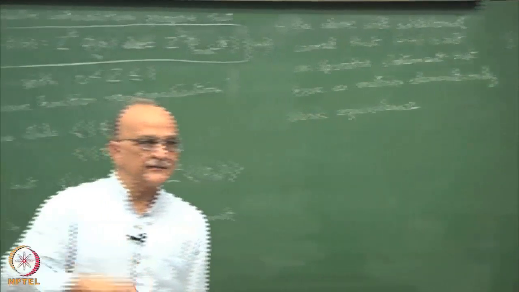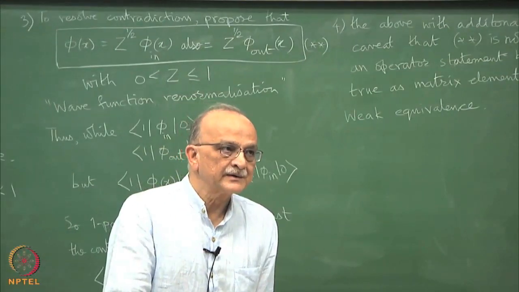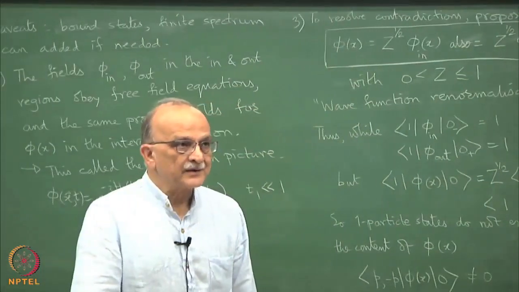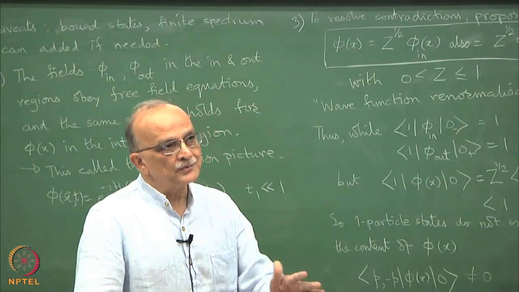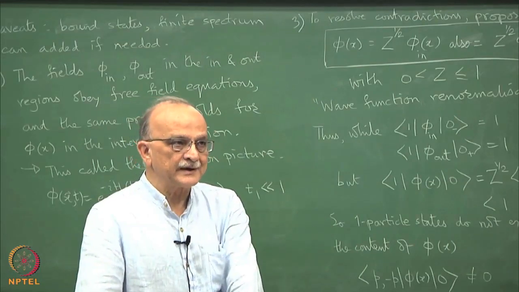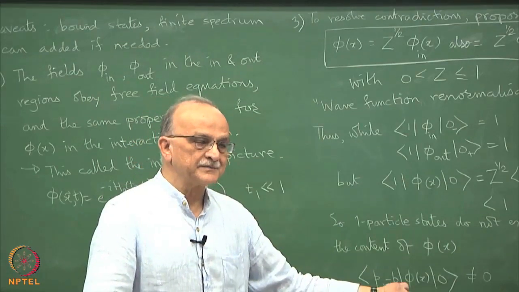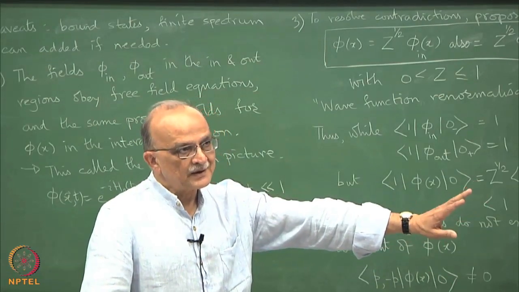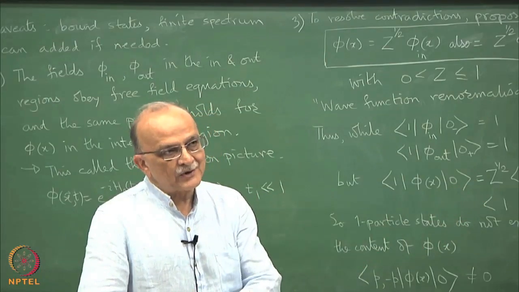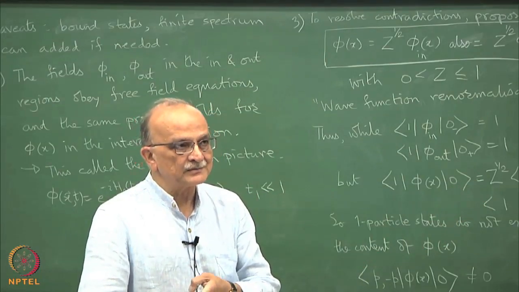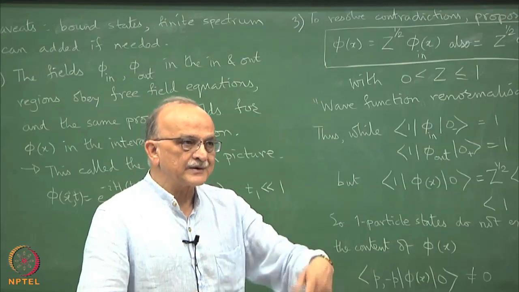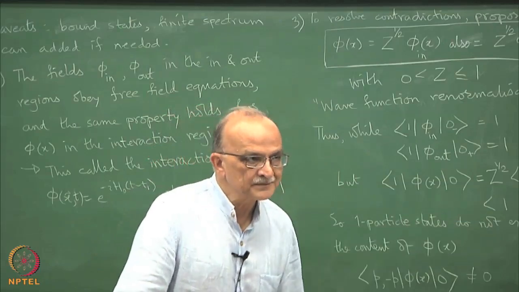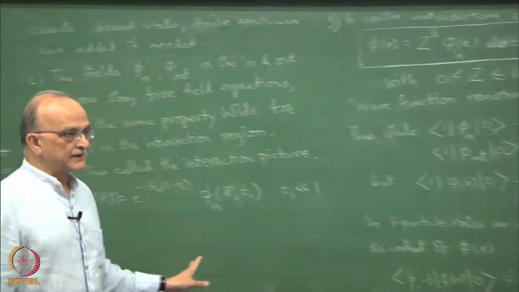Vacuum at plus infinity and vacuum at minus infinity. Technically you have to keep them different, because all you can do is that you see free particles in the in region, you see free particles in the out region, but you have passed through this region of interaction, and states in quantum mechanics are defined only up to an overall phase. So you don't know what overall phase it may have picked up in going from in to out. So people technically keep it like that.